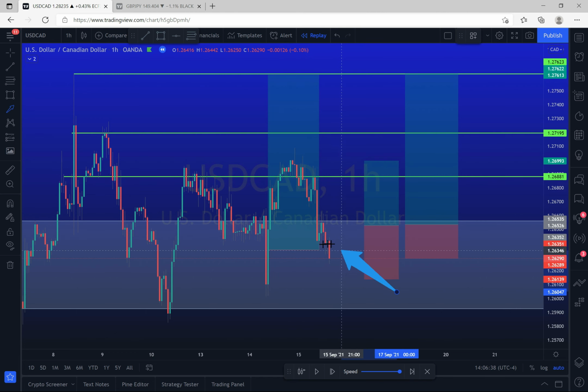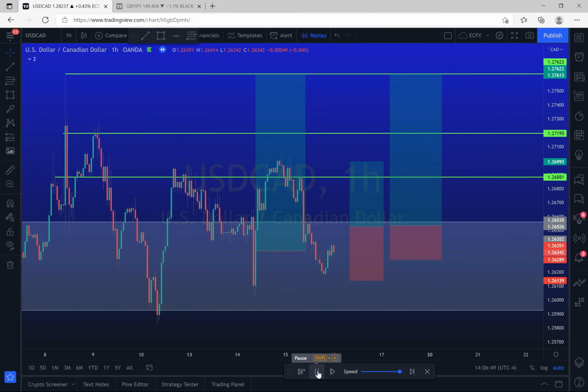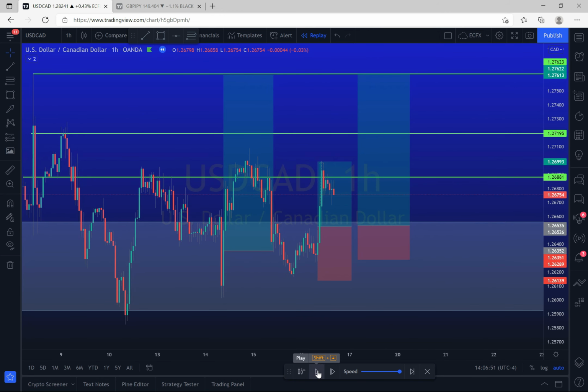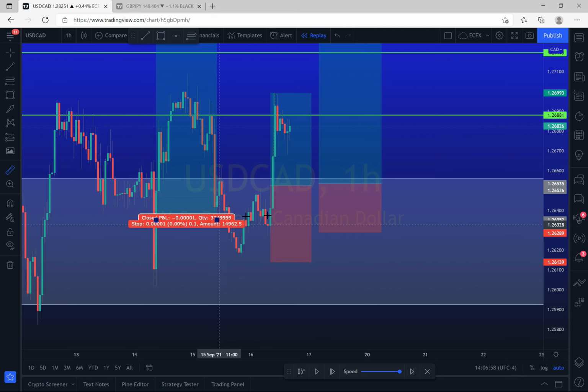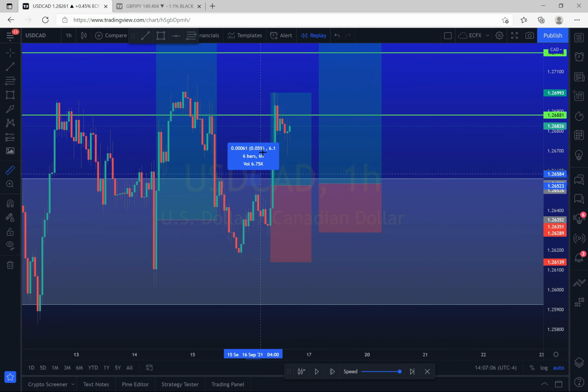So we ended up stopping out here on our runner, which is a very small piece. We ended up capitalizing on some. Let me show you what continued to happen. When I play it again, we ended up catching another entry here, and you see that price shot up again. After we entered pretty high up here this time, we didn't catch the same exact low that we caught before. We ended up catching a trade somewhere around here. We ended up securing some profit here. We didn't take profit 1 at this point because it was too low, but we ended up taking some profits again here at 35 pips.